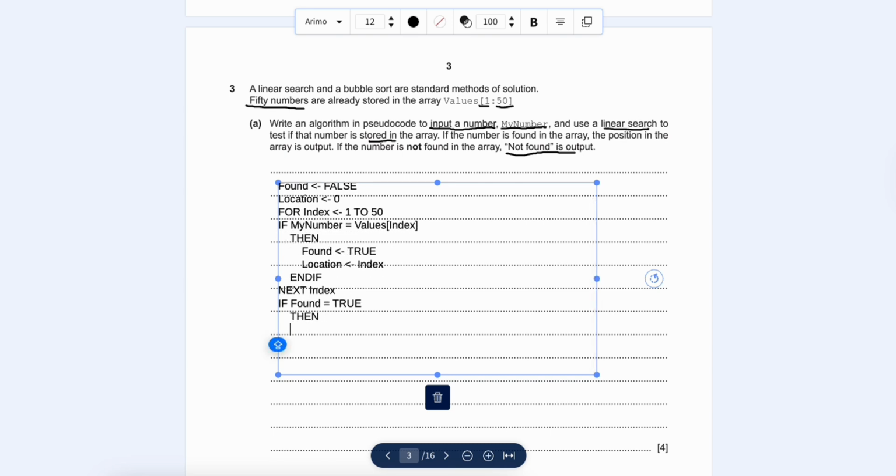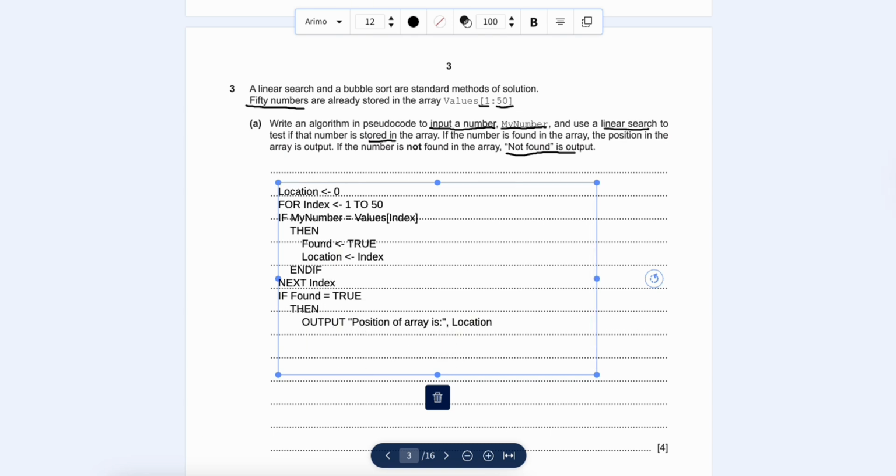Okay, so next, assuming that we found it, we will output. They ask us the position of the array. So we'll output the position of the array is, and then you type your location, which is the variable.